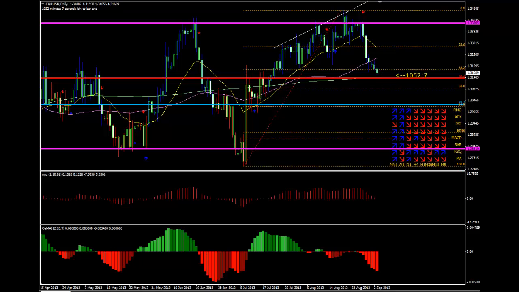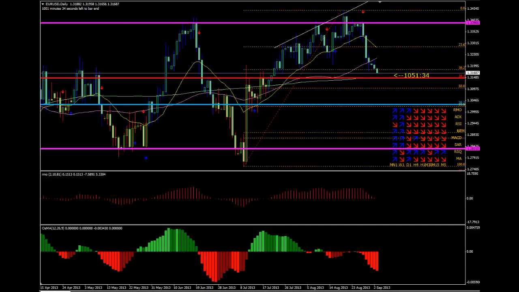We have the all-important Spanish unemployment change figures at 8 AM GMT, which isn't that far from now. They're expecting a far better figure than the previous figure of negative 61.9 thousand. They're expecting a forecast of negative 5.2 thousand. So if anything comes out better than that, say a negative 5.1 or 5 or 4.8 or something like that, then you're definitely going to see the euro gain a bit of strength this morning on that outcome. So we have to be very, very aware of that.